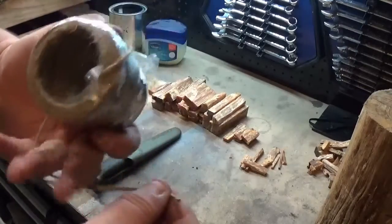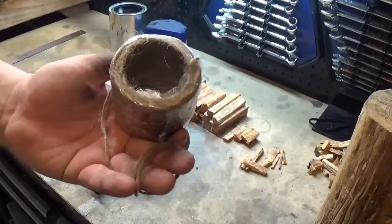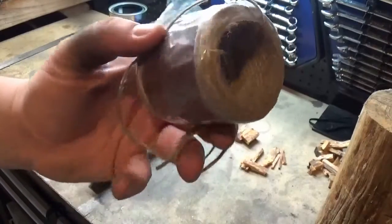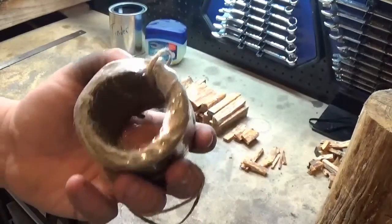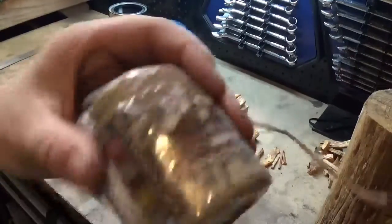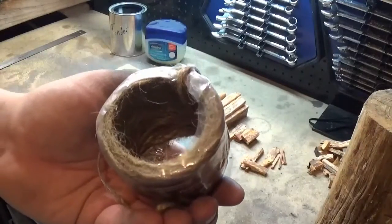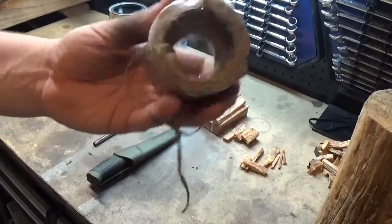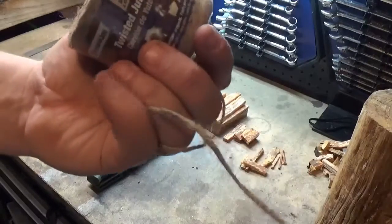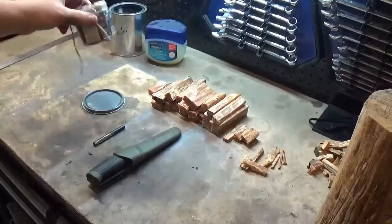Next is jute twine. A lot of people use jute twine for a lot of different types of cordage. You can use it for snares, you can use it to hang your food up high in a tree, you can use it just to tie down logs making a bed. It's good for a lot of different stuff, but it's also flammable. And something that a lot of people would have on them when they don't want to just rely exclusively on parachute cord, because not everything needs 550-pound test cord. So this is a good cheap alternative to add in addition to the paracord.